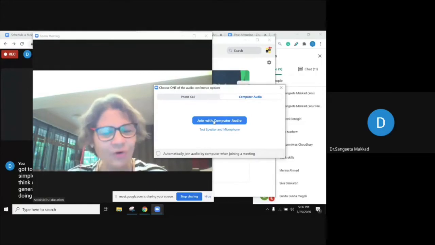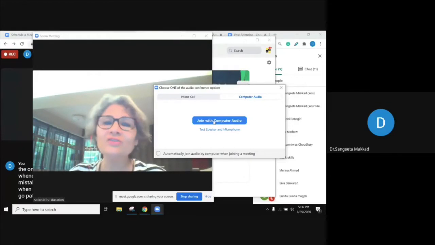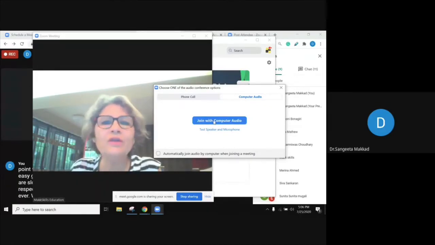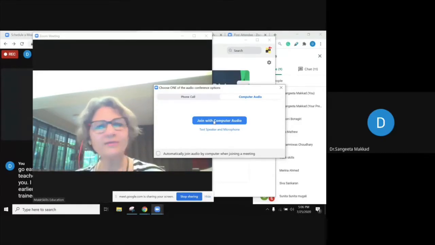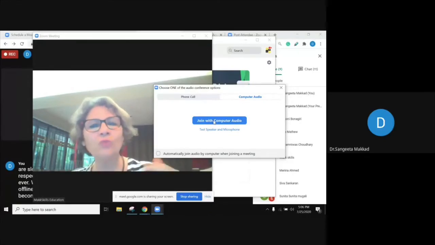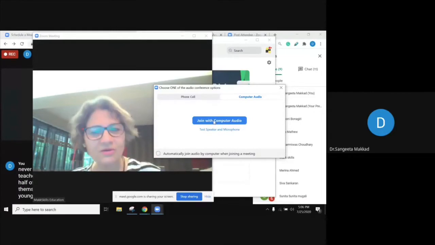But go easy, go patiently. The students should also respect the fact that teachers are slowly learning this new modality. We were never trained to be online teachers. We all got trained to be offline classroom teachers. Respect and hats off to the teachers who are becoming the new guru, who have challenged themselves, and whatever age, whether you're 50 or 55 or 60 or 20 or 25, young or senior, you have not bent down. You said, we will do it. So hats off to the teachers, huge respect.